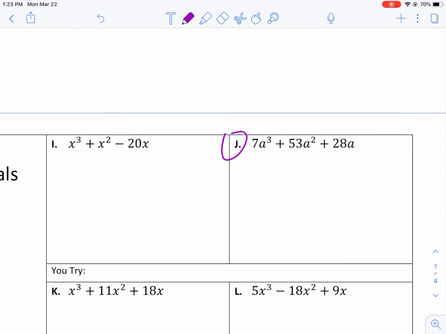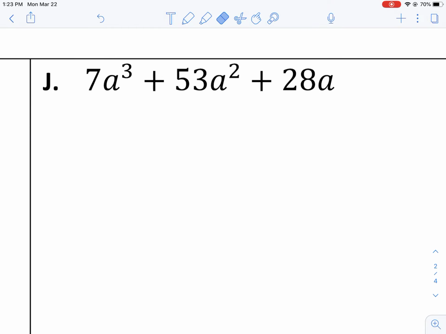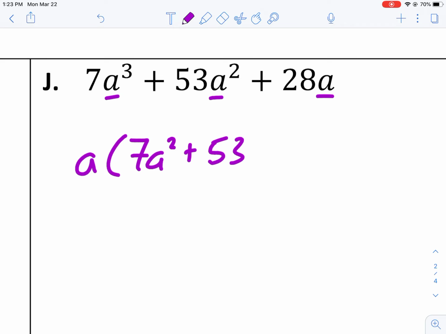Now the cubic, all right, the cubic is a little bit different. You're still going to end up factoring it the same way, but first you have to factor out a GCF. So if you notice, all of these terms have an a. So we're going to pull out an a, and we're also going to pull out a 7 just because we can. So that's going to leave us a squared, 53 divided by, wait, can we? Oh, wait, we can't pull out a 7. My bad. 53 is not divisible by 7. So we can only pull out the a. Never mind. But regardless, this brings us into a normal quadratic there. So we just leave the a out in front, don't worry about it unless you're solving.